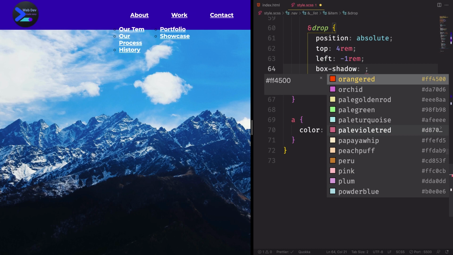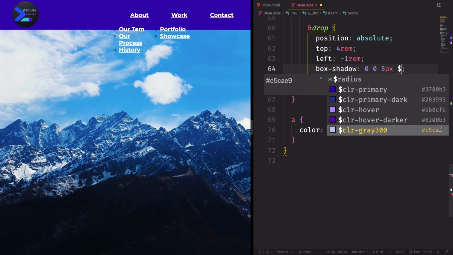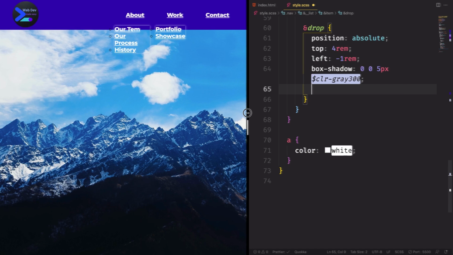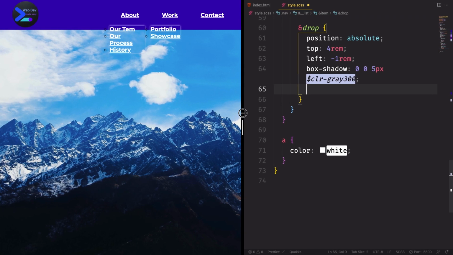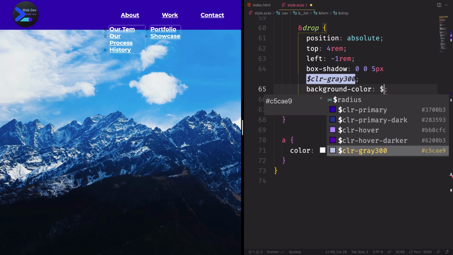And down here, box shadow, let's apply the same thing, 0, 0, 5 pixels blur, and let's pick the gray color. As you can see, we don't have a color in here. Let's apply some background color.